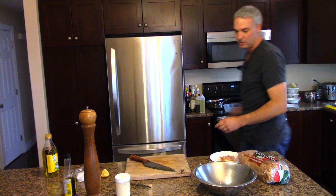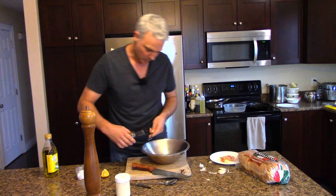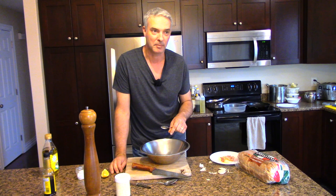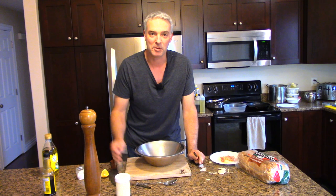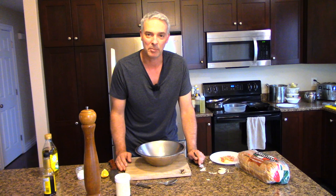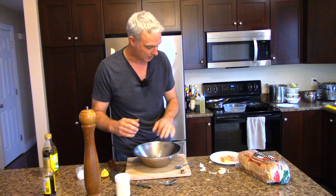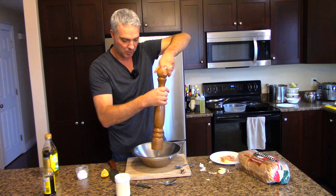So we've got our garlic in here. I'm going to put about half a teaspoon of salt and about a teaspoon of Worcestershire sauce. You know, Caesar salad was invented — we often think it must have been Caesar the emperor's favorite, but no. As far as we know, it was invented by a guy named Caesar, an Italian immigrant working in a restaurant in Tijuana during Prohibition. The place was full of people, they were low on supplies, and he came up with this recipe off the top of his head, which is amazing because it's a very popular salad. So a half teaspoon of salt and about a quarter teaspoon of pepper.